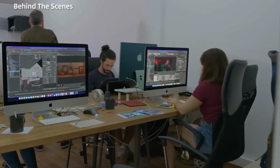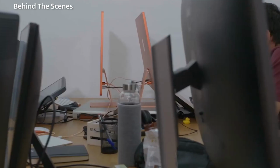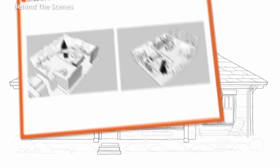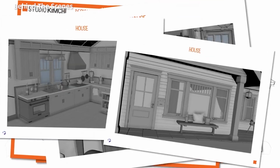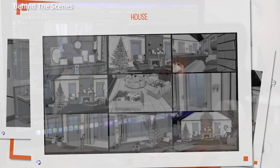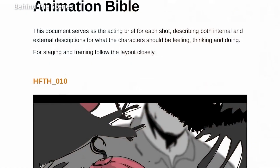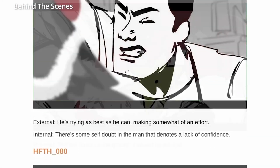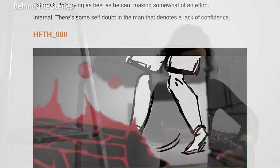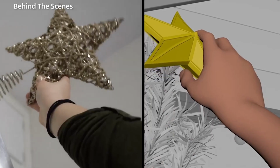Layout is the first version of 3D of the film, where we set up the shots and the cameras. The layout then informs the animator on exactly how long the shot is and where the character needs to be, so they have to respect that. We do a character bible as well, which goes through every single shot and gives a description, like this is what happens in the shot, and this is what the characters are thinking. And then the animator comes up with the acting for each shot.